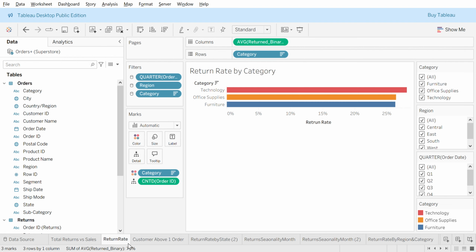Next we have the return rate. So here, this is based on the category. Here we have the highest return rate, almost 27%, which is technology. Then we have supplies, followed by furniture, and it's based on sales. So for example, in technology, the orders are 1,500, and there is a 27% return. Whereas in office supplies, the orders are almost 3,700, but with a 26% return. So this is the return rate by category.